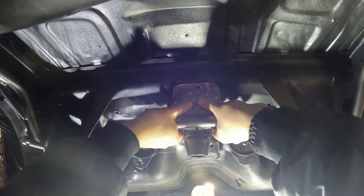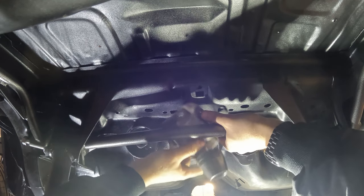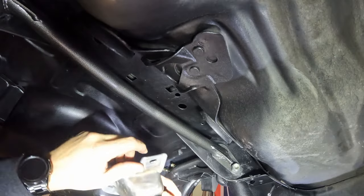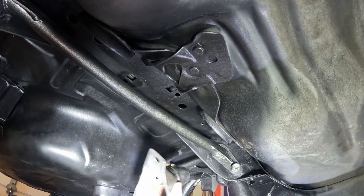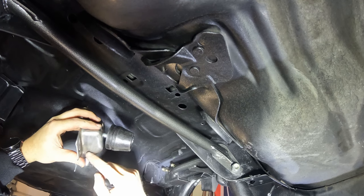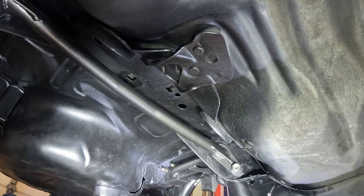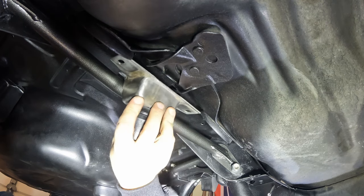Okay. That's a problem. All right, so at least we know that there's a bit of a clearance issue here with this. I guess I could cut this and just do a twofer. Doesn't need to be a tripod. I'm not gonna be bottoming out a lot. Maybe I could resection this like this. I think we're on the right path here. I'm not gonna tighten this down, but I think I'm gonna call this part of the project done. I don't think we're gonna get much better fitment for this.